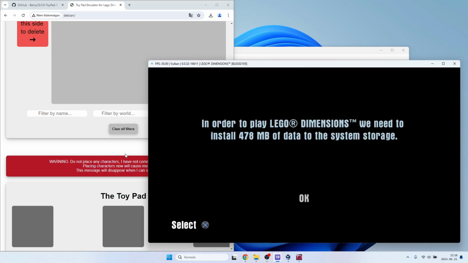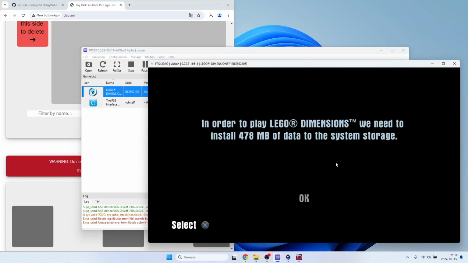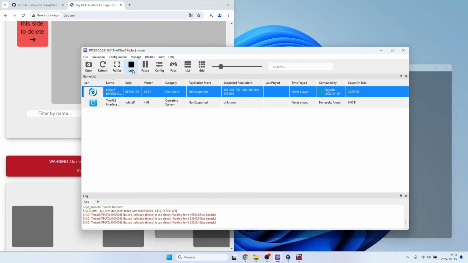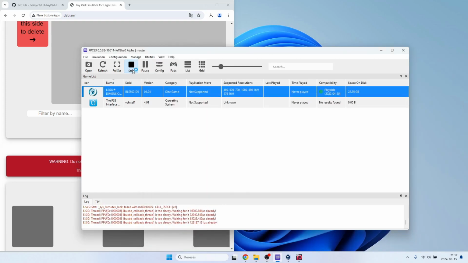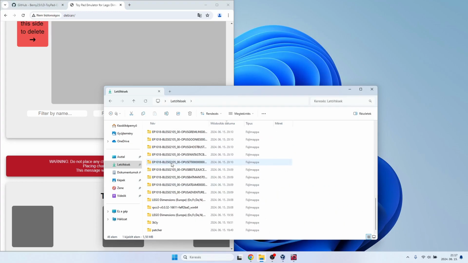And I think, yes, it's also already giving us errors. Okay, so I think we should close it for now, and I think it will crash RPCS3 itself as well. Yes, I will start it again.